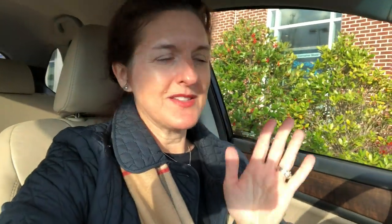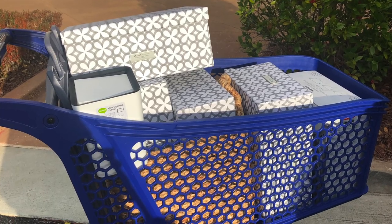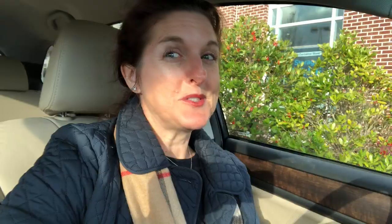I'm just leaving the Container Store. I kind of abandoned my project for a minute, mostly because I had made such a huge mess that I still needed to go through. I found some great things that I'm excited about, and I'm crossing my fingers they fit. If they do fit, it's going to be super cute. Stay tuned.